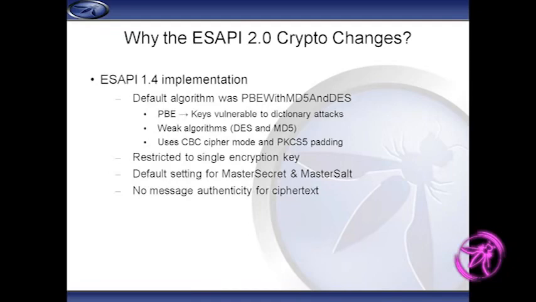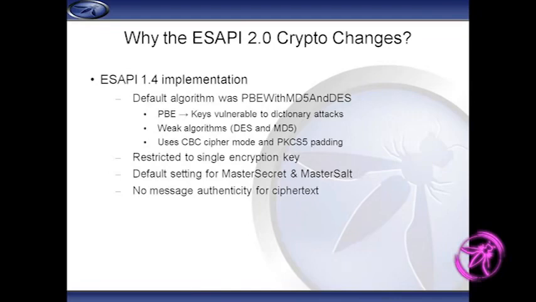The problem with PBE is that the passwords almost always create weak keys. For instance, this encrypts with DES, uses MD5, and runs the hash on MD5 20 times to end up with a DES key. In order to get something equivalent to a randomly chosen 56-bit DES key, you would need something over 20 characters, typically. So most people don't make their master key or whatever that long.